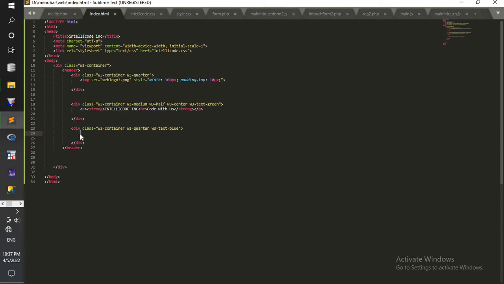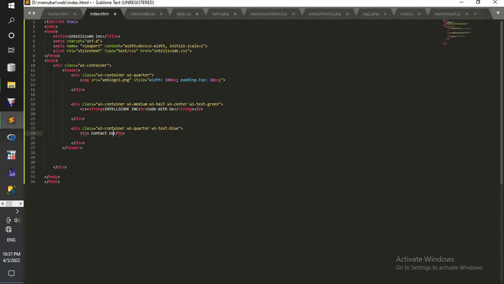So if that is the div, I want to create a heading, heading 6. Inside the heading 6, I want to give it contact us.